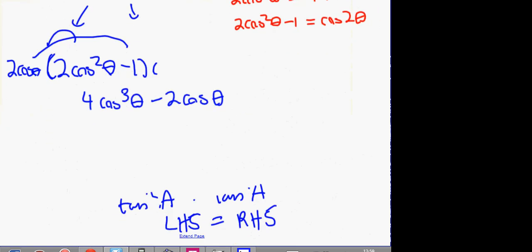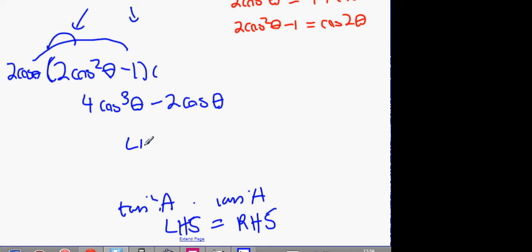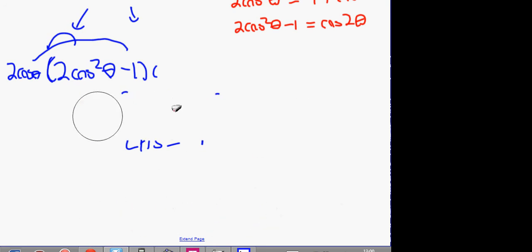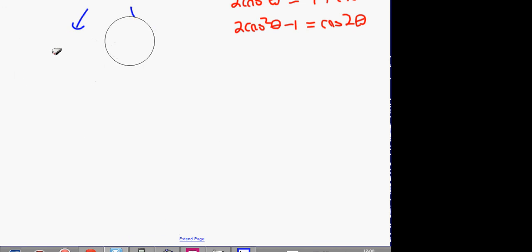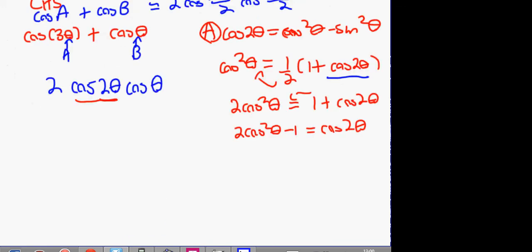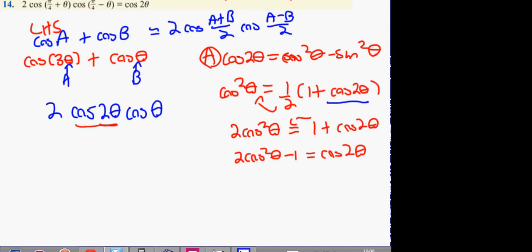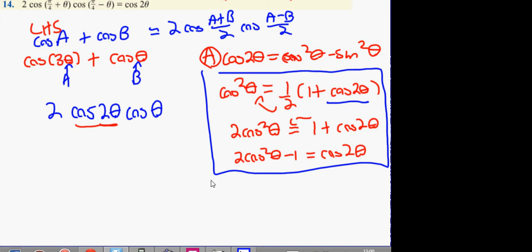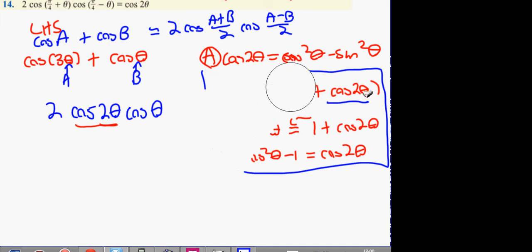LHS equals RHS. Now guys, there's something else I want you to know. I'm going to do it a different way, because you've got to understand that you don't have to follow one route to get the answer. So, another thing would have been this. Some of you didn't choose this method here. You didn't choose to isolate the second equation. You chose the first equation, which is perfectly okay.